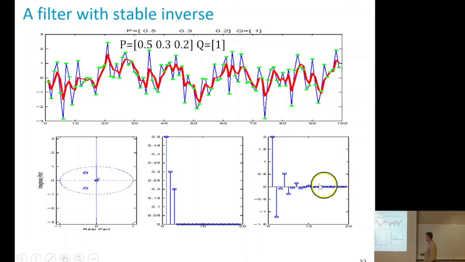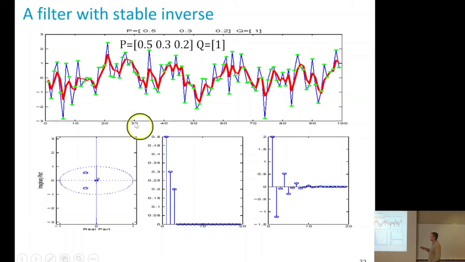So what I said 5 minutes ago was misleading. It's not because this is 0 after some number or decaying to 0 that the inverse should not decay to 0. Fortunately, there are lots of filters that are both stable and have a stable inverse. Stability has to do with the denominator polynomial, and stability of the inverse with the numerator polynomial. So you can pick them independently. And of course, you have to pick polynomials such that both filters are stable.